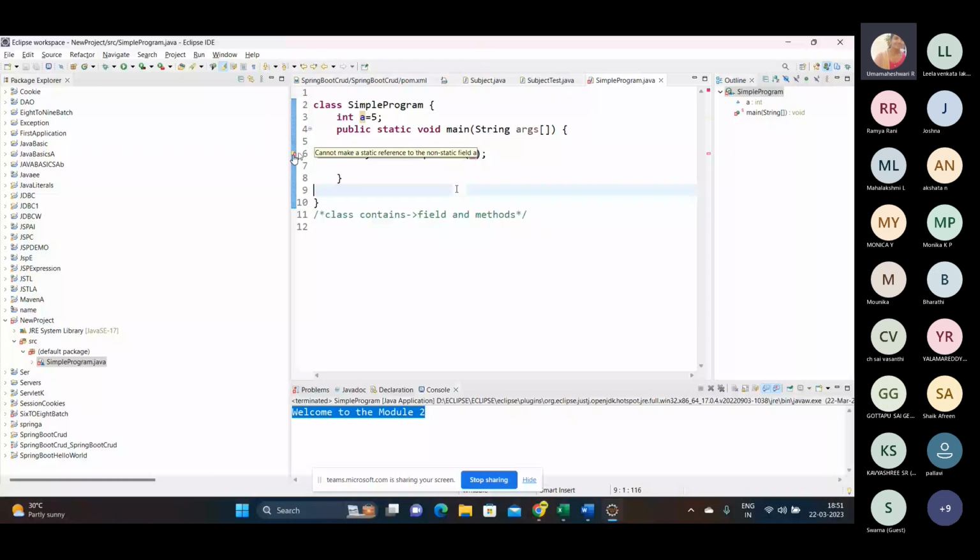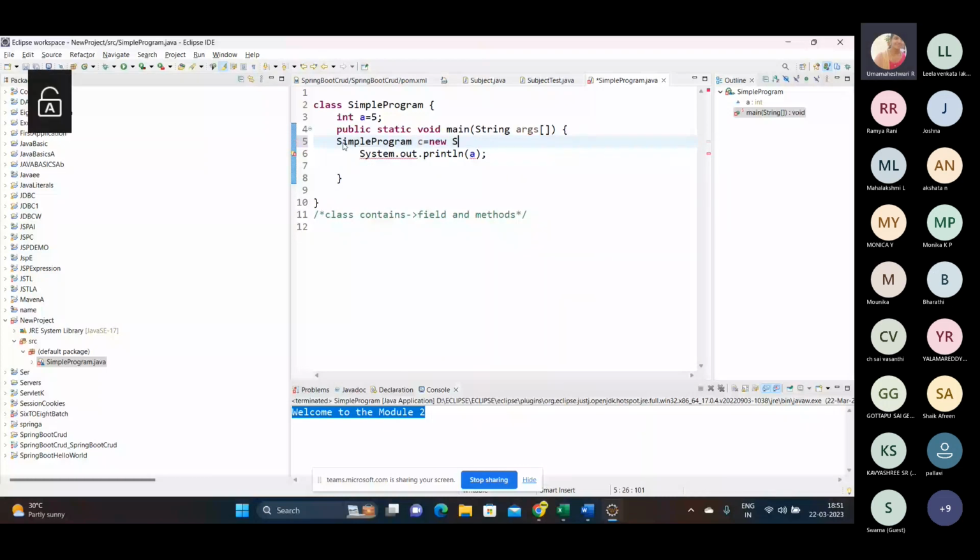What we can do is create an object for this. How can we create an object? We need to use the class name. The class name is SimpleProgram, and the variable name I'm giving as c, equals new SimpleProgram.